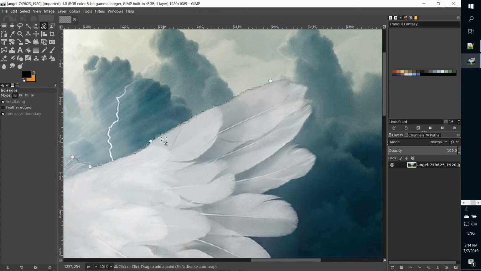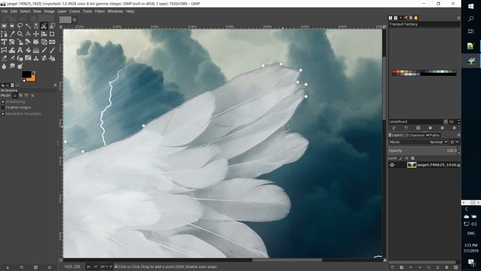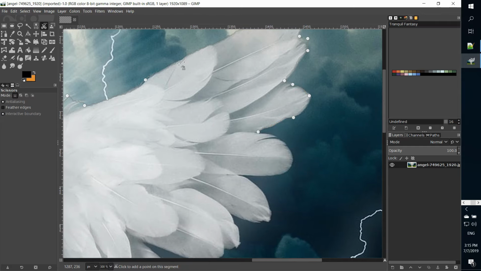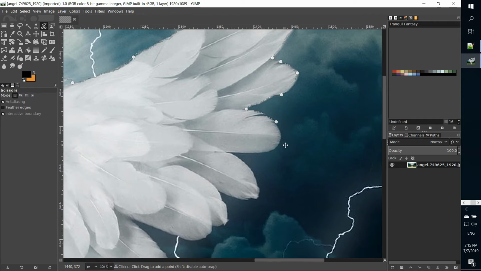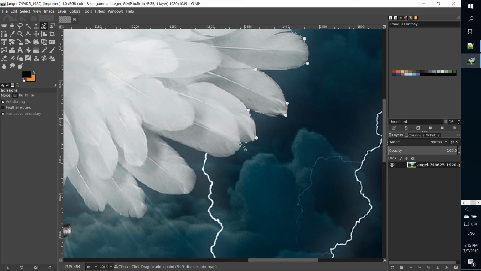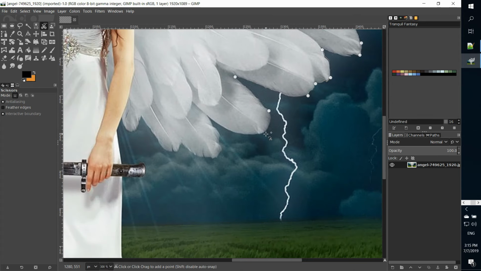You see right there with that long selection that it's got a pretty good selection. When we copy the angel to a new layer, we're going to be lowering the opacity and changing the color composite mode, so it probably won't be too important to be super precise here. After doing this selection, we will clean it up a bit with the eraser tool. At this point, I'll just speed up the rest here.